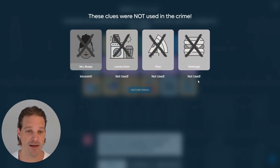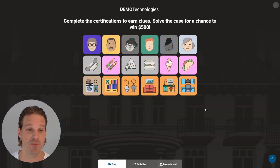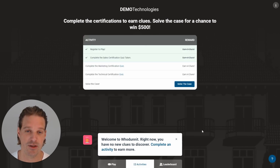I go through the short three-question quiz, and that earns us the next four clues. I'm rewarded with something non-monetary that's fun and incentivizes me to keep going through the program. I'll click 'add to my evidence.' Now, partners are busy — maybe they got a phone call and close out. Because they're registered in the game, they'll get personalized reminders that bring them back in, reminding them of the activities you want them to complete over and over again over the course of the campaign, which really increases the likelihood of completing those activities.